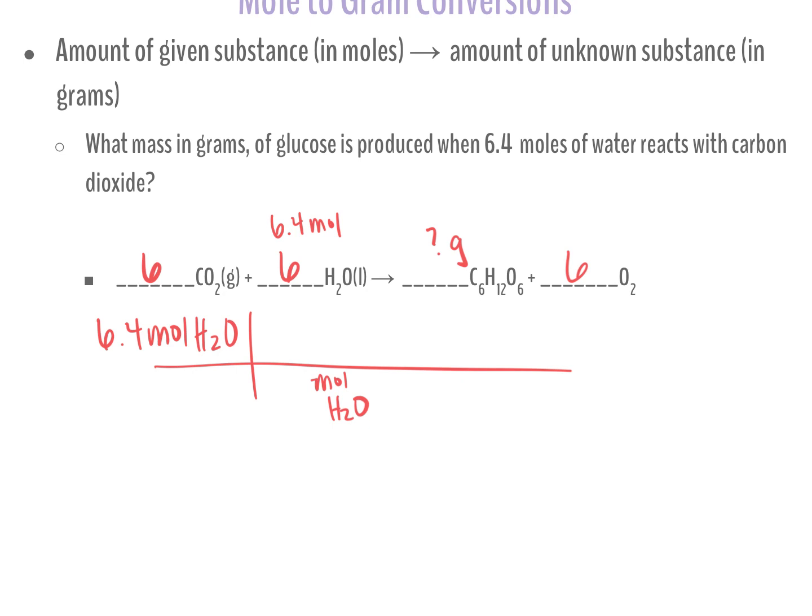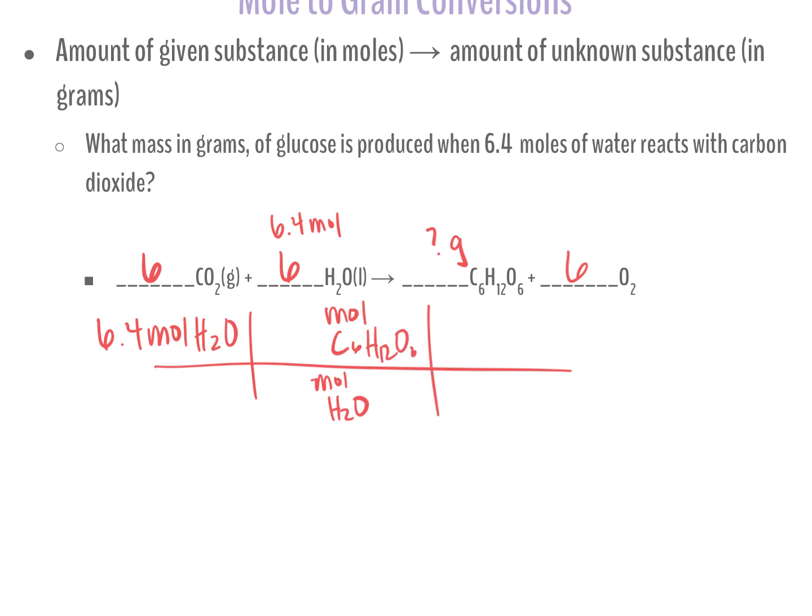Moles of what? Glucose. Good, moles of glucose. I'm going to switch my focus from water to glucose because I want to find out grams of glucose. So I cannot go directly, let's go back for just a second. Would it do me any good to go grams of water here? Nope, that doesn't do me any good. I also cannot go grams of glucose right away because I can't switch unless they're both in moles, right? I can't gloss over the mole ratio step. So this has to be moles of C6H12O6.